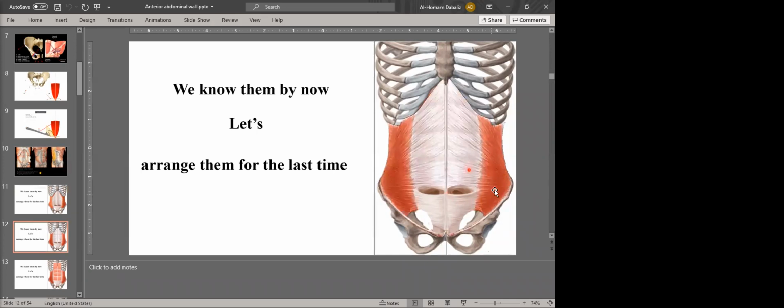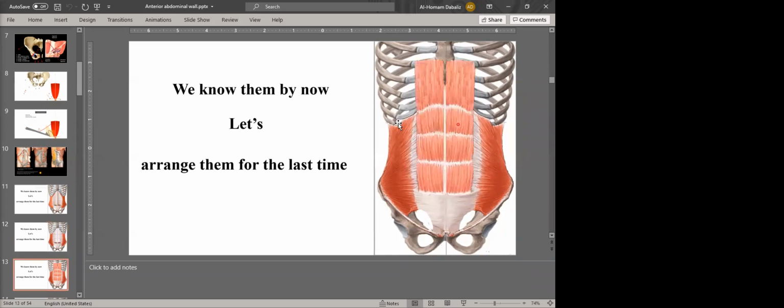Then we have this muscle, the internal oblique. Oblique means that it's not going transversely, it's going a bit obliquely. It originates from your pelvis, from the iliac crest, and goes up towards the ribs and towards the linea alba. Some of it goes transversely, but all of it basically goes into the linea alba and a bit to the inguinal ligament. You can know that it's an internal oblique because it goes up from the pelvis towards the costal margin, or the ribs.